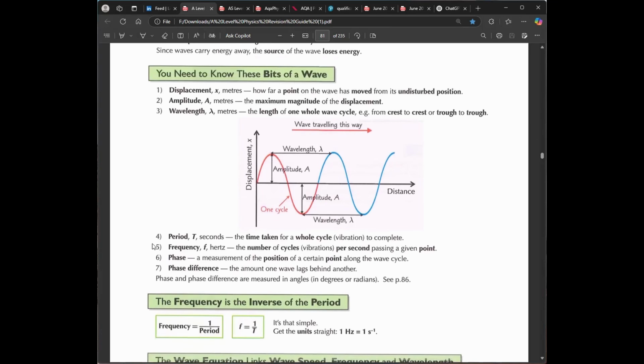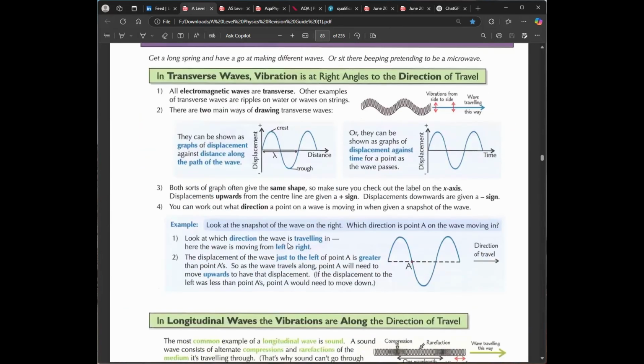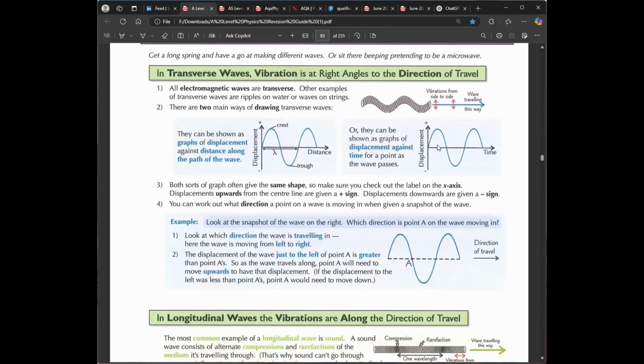The other thing that we can measure is the period. For the period, it is more relevant to look at the other graph, the displacement versus time graph. The difference is that if you take just one point in a ripple tank, a single point, and see with time how it goes up and down, and you plot how the displacement changes with time, then you'll get this type of graph.